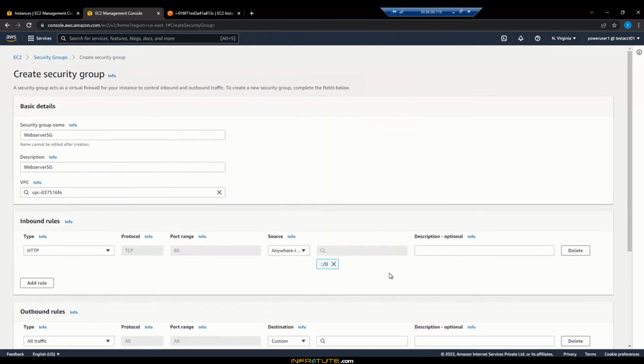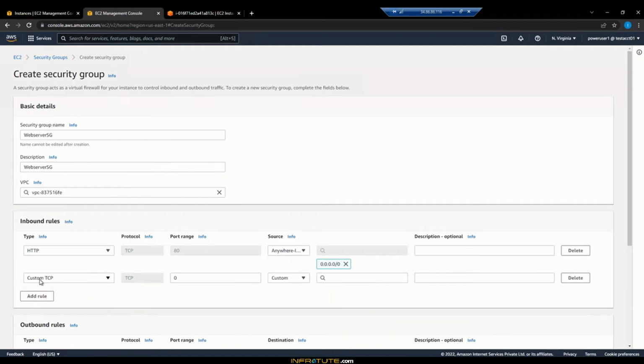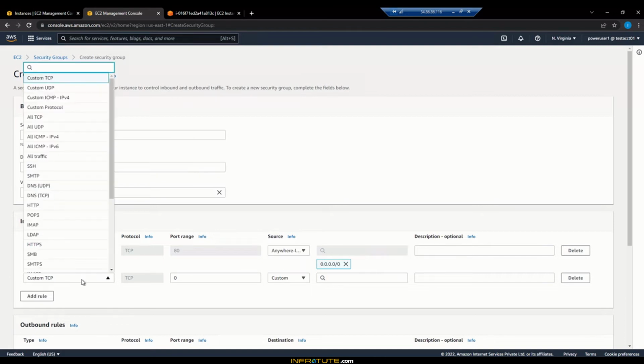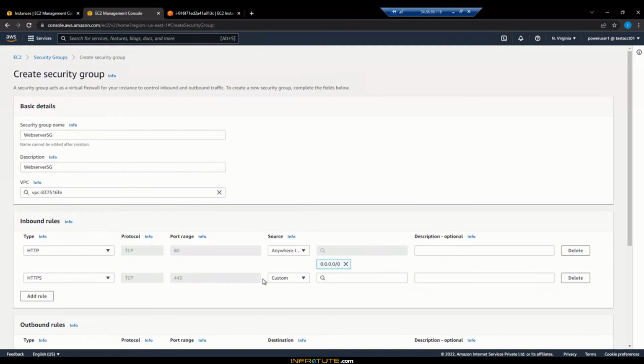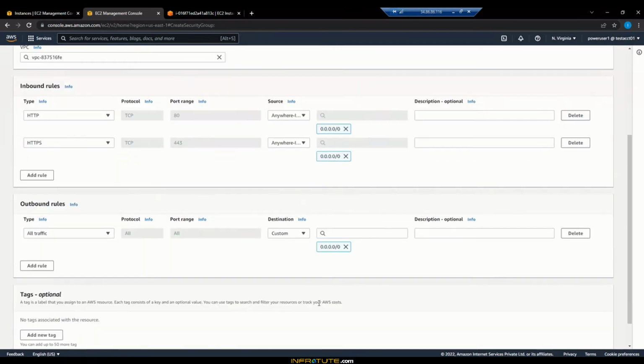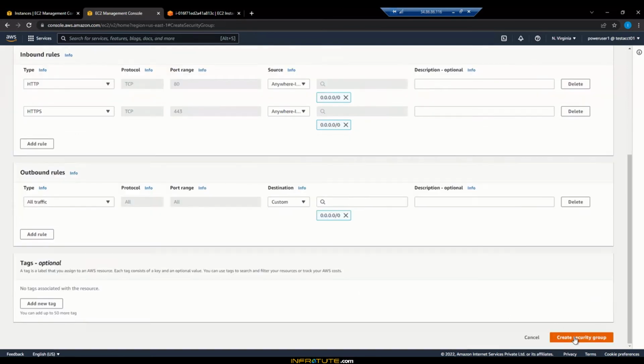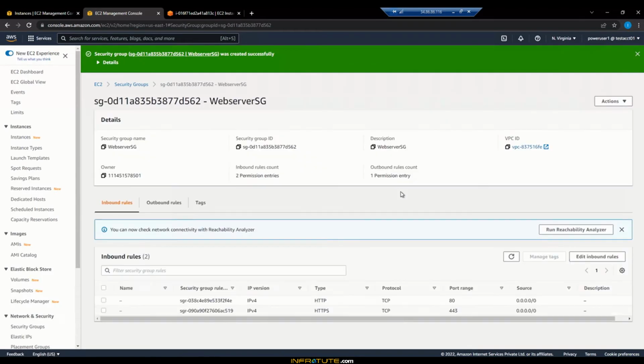I'll add IPv6 also. Or I'll just leave it for IPv4 now. You know how to set up the IPv6 also. So HTTPS, and I'll say anywhere IPv4 for now. And outbound rules are all traffic always. So I'm going to create the security group.